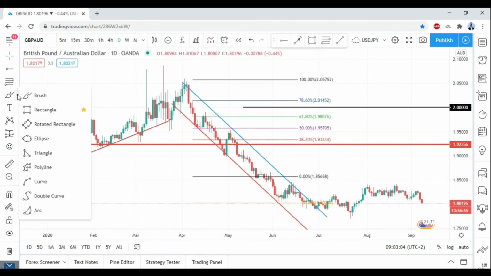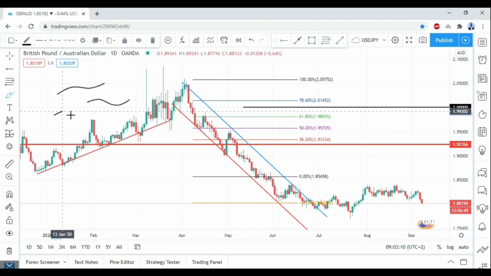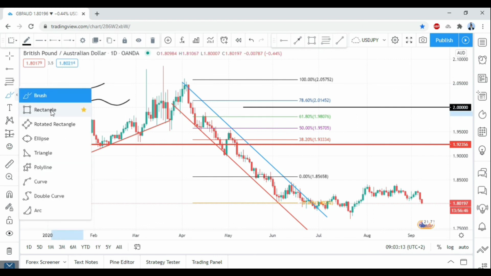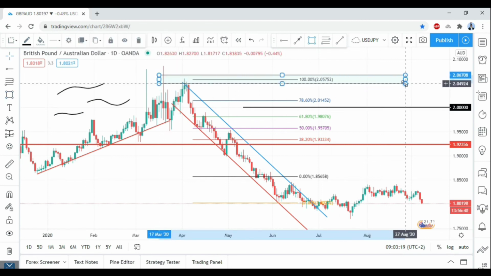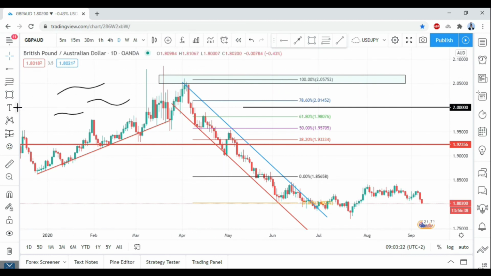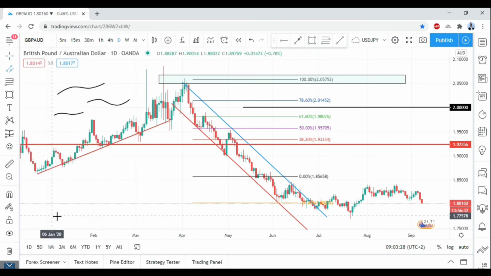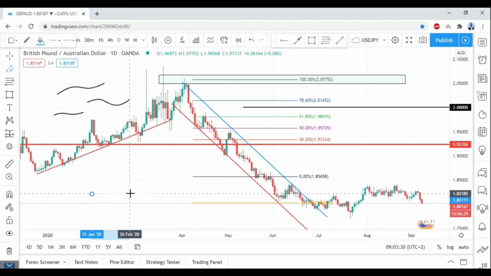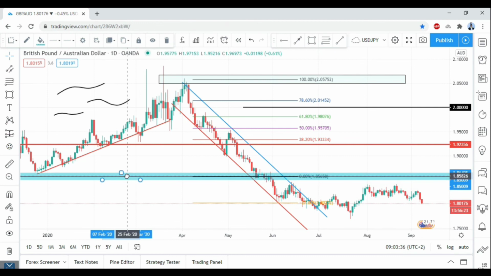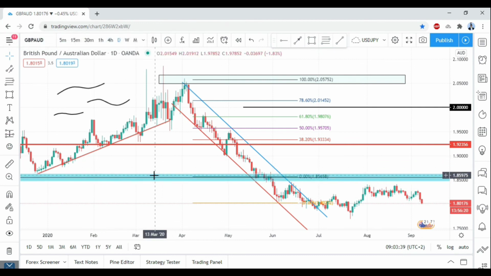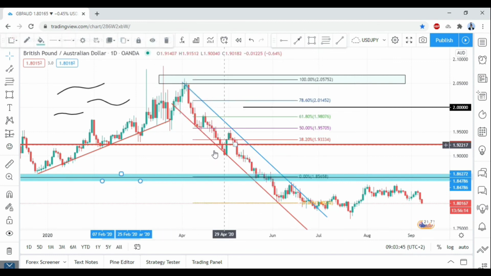So you can go to this option as well. You can play around with the brush tool. You can color in your chart a bit. Another tool that I make use of is this rectangular tool to indicate important support and resistance areas in the market. And just another quick tool that I forgot to mention is this parallel channel tool that I show you in the support and resistance lecture in this course, that you can indicate the major support and resistance areas in the market as well. Again, you can just create your own unique style for this parallel channel as well.